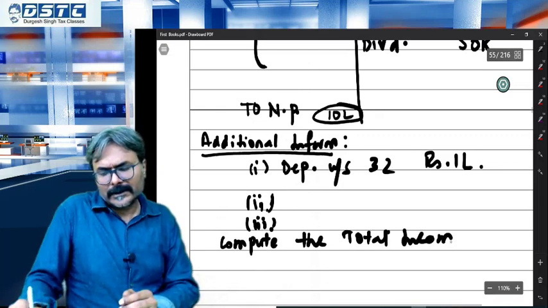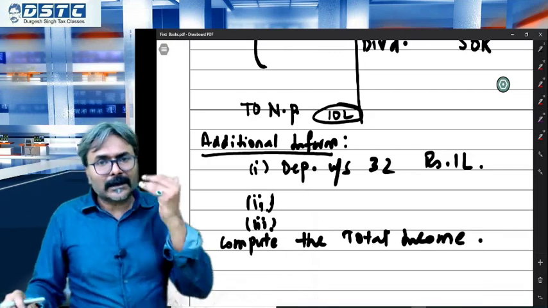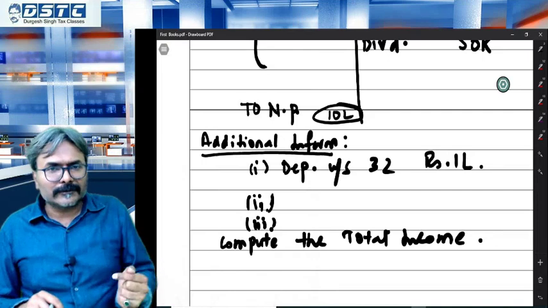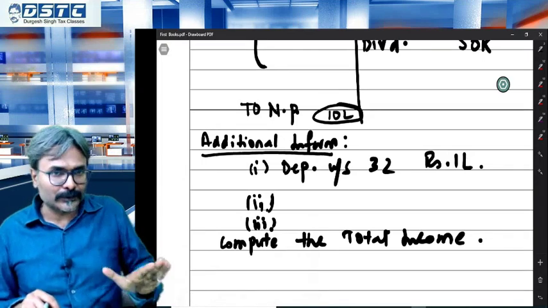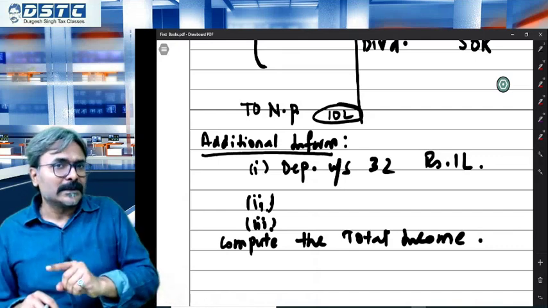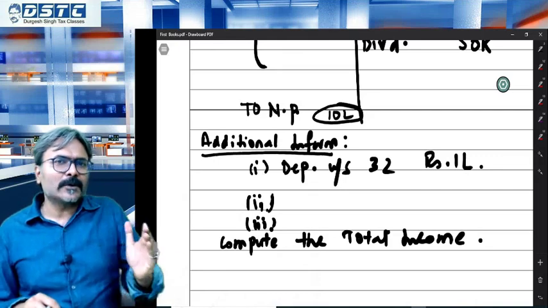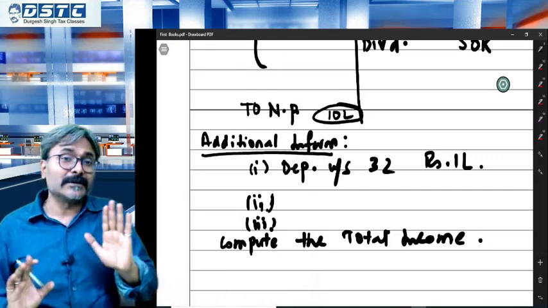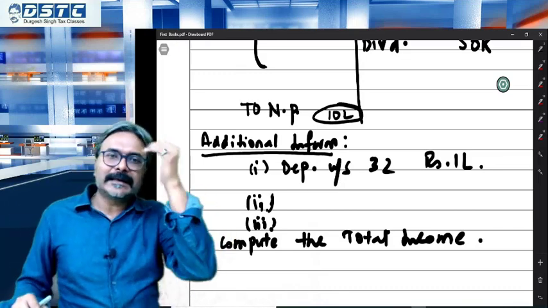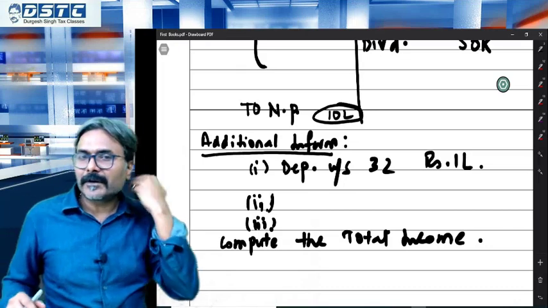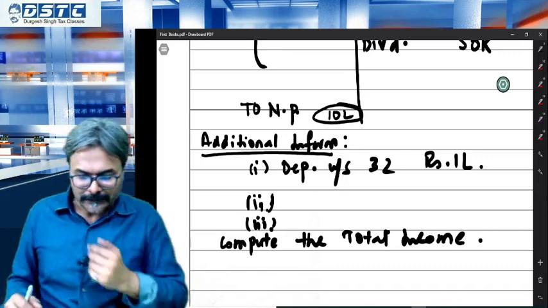Compute the total income. So what they have given you in the question is about the accounting income, and thereafter they are telling you to finally compute your total income. This is one approach. In final CA, students, you will get the same total income question, and generally it is found in your compulsory question. That is the reason why we are taking that compulsory question first up, not small topics directly, because we require that space also to solve those practicals.